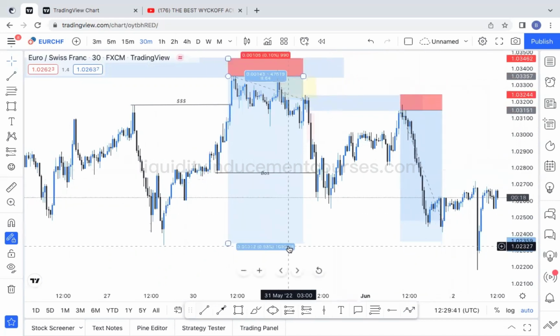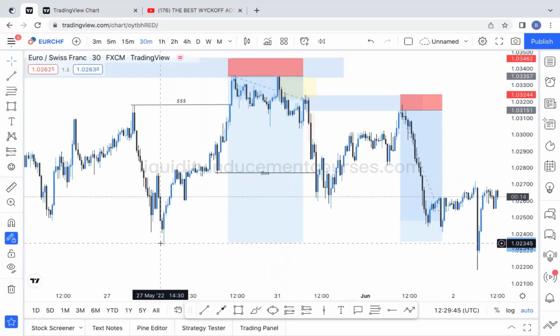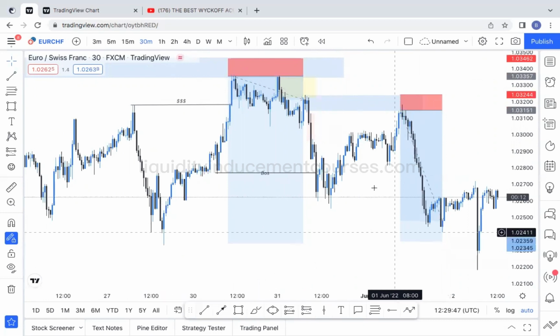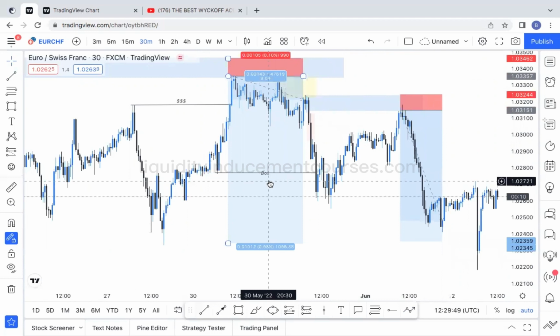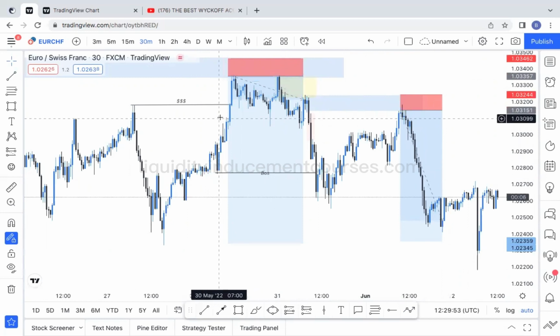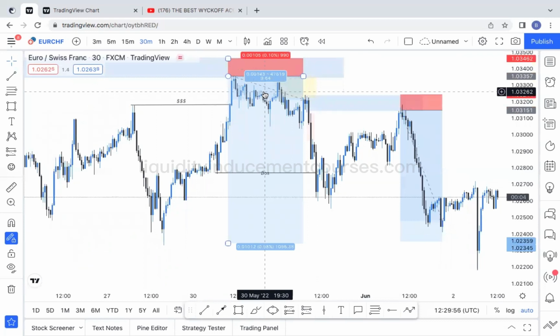Okay, and then I was only targeting this low. This low was just my target to be taken out to continue further trends. So this played out very well on a 1 to 9, stop loss on 10 pips, because I wasn't using the exact candle, I was working with a 30-minute zone.